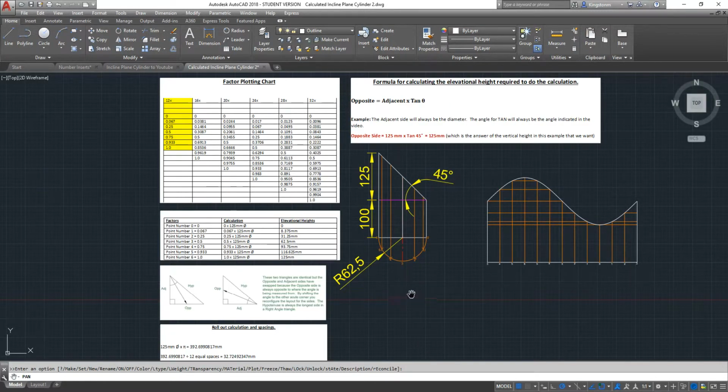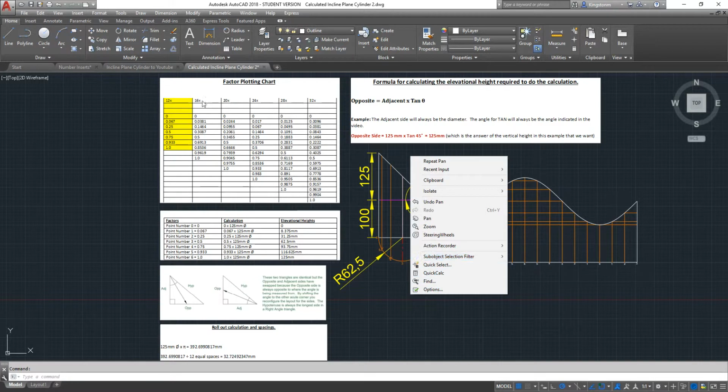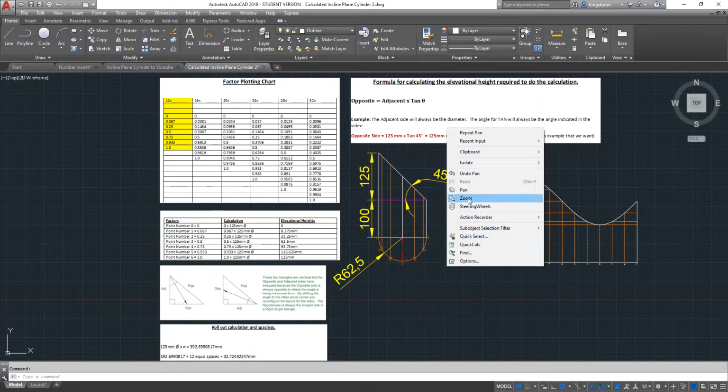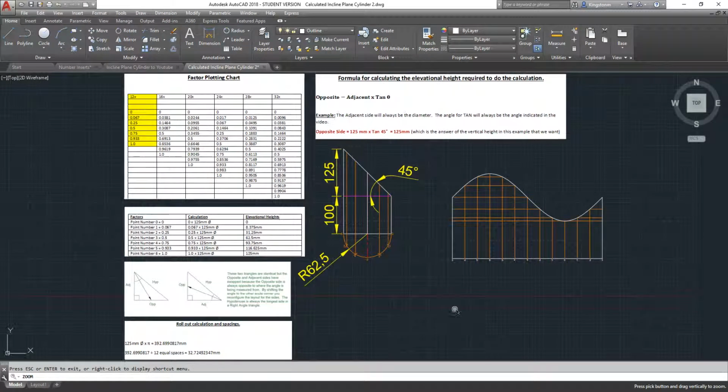This is how a computer draws it within the computer. They have this formula inside the computer, they have these plotting points, and you can work out the rollout length and your spaces, and that's all you need to do to actually develop a fishtail pattern for an offset, anything like that. Could be a piece of ducting coming off a flat surface, could be anything, but that's how you're going to develop it. Look at my other videos to see how to draw it out graphically, and you can't go wrong.